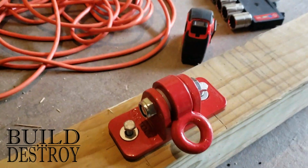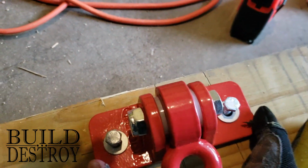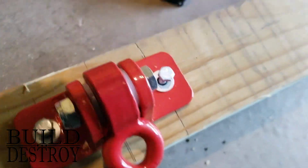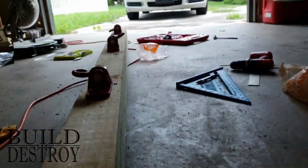Okay, so what you see here, I have it bolted, but I have it loose so that I'll come back and do my precise tightening of it so that everything matches up the entire way down the board.